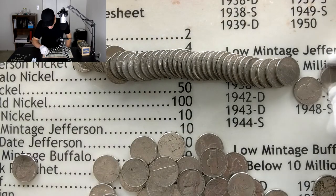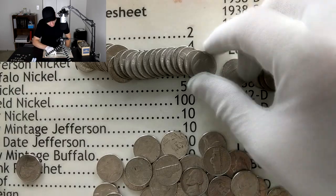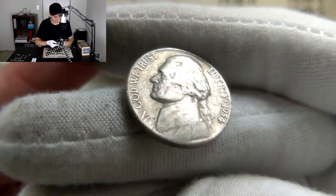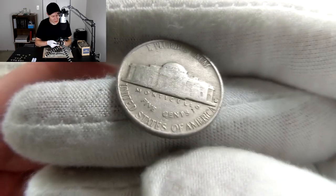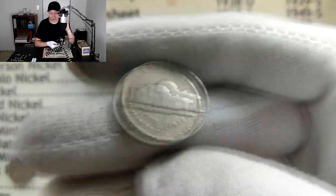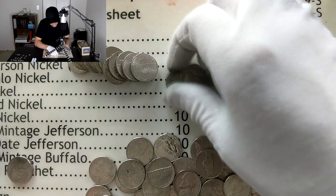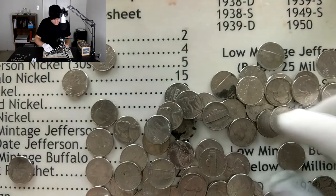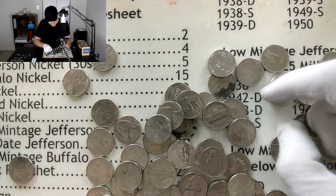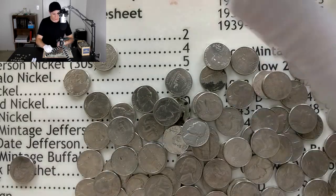Third-to-last roll — not seeing any proofs. Oh wait — an older coin right there, looks like another 1954. My bet is it's going to be a Denver — they all have been. Flip it over — and yes, another 1954 Denver. That's four 1954 Denvers on the box! Still pretty cool to find. So far in the last five: 2009, proof coin, 1954 Denver. Checking for 2009s in this roll as well.